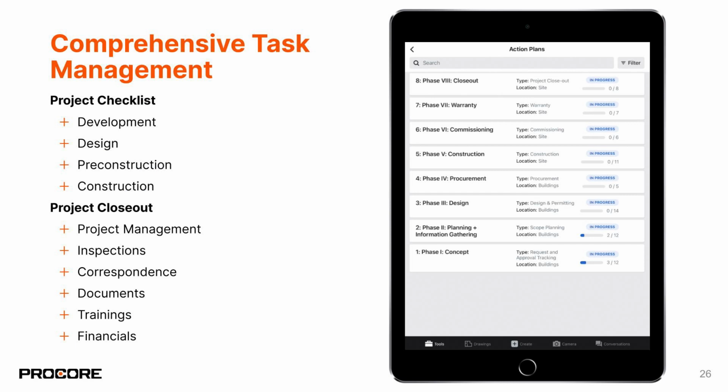Project checklist is sorted by phase of a project. So we have pre-construction, development, design, and so on, where it has a list of all the things we have to do. So for example, construction. On the construction part of that list, we have our ICRA, our ALSM, and our ESM.